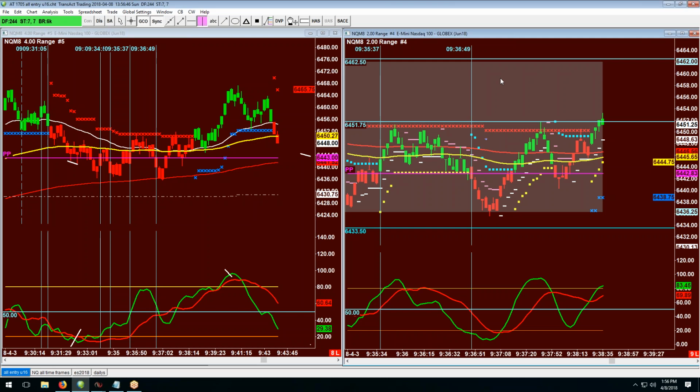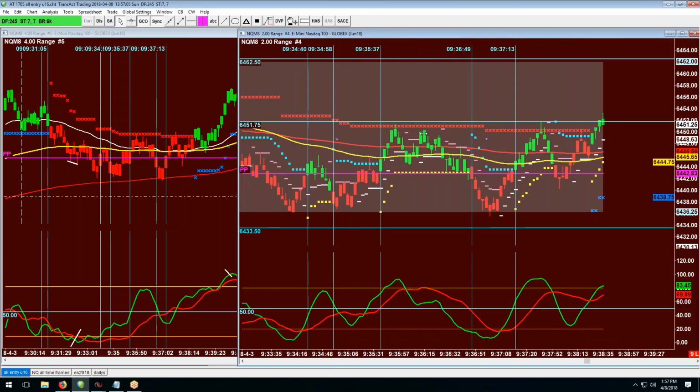All right, right here, we get a close above, green line above the red on the entry chart, but on the filter chart green is below the red. So it would be a pass. Now, again, I know I sound like a broken record, but if you determine that there's enough room up to resistance, you know where resistance is because it's been holding, right? If you just look to the left here, what's been holding, where the red X's are. And this is the super trend, the red X's, from this 16 range just overlaid on there. So you could take that.